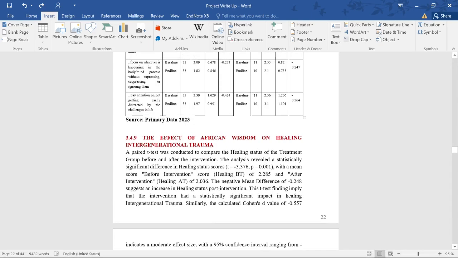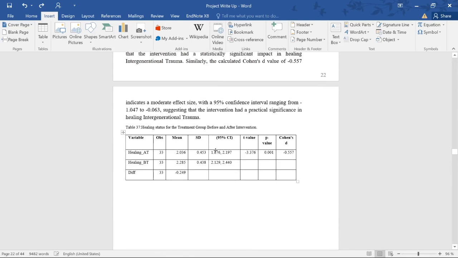But also we thought, what if we can do a separate analysis for the different score. So we call that the Cohen analysis. We compare the healing before and after, then you get the p-value, and then you get the Cohen d value to look at the effect size. So it is still similar to what we have done, but now in this case we want to add an extra statistic.